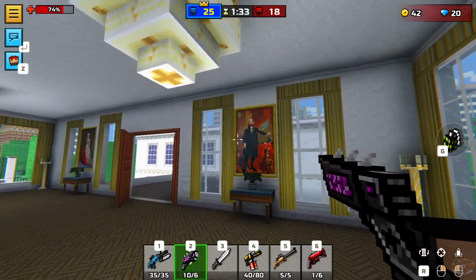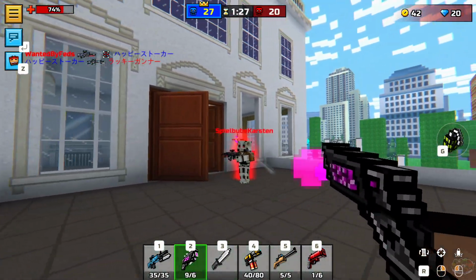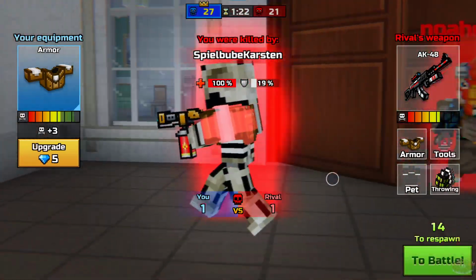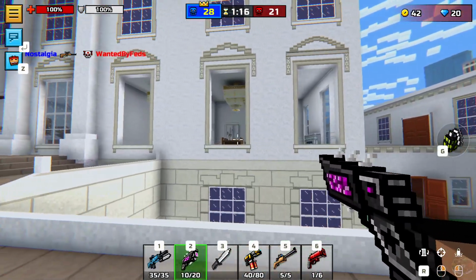Oh god, this is great. Look at this. George Washington. Love that they faithfully recreated the map. Jeez. Okay, so you can tell when you're playing against someone that's actually good at the game versus someone like a bot or a new player.